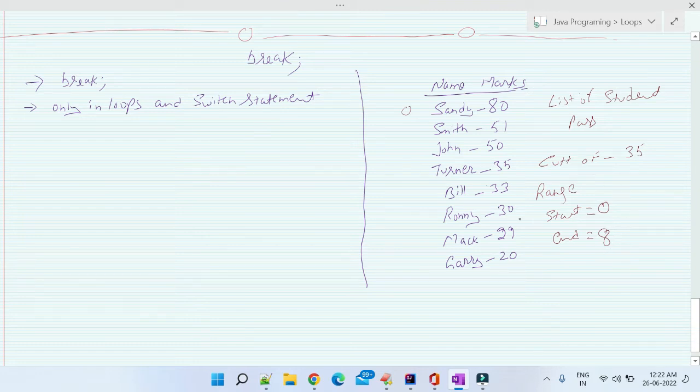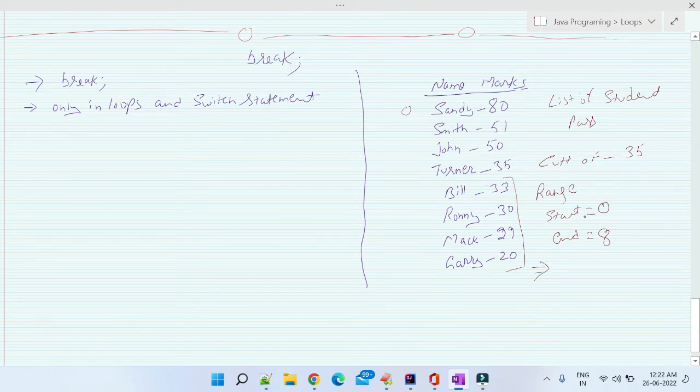But if we observe this input, up to this candidate Turner, who got 35, the cutoff is 35. But the next candidate, Bill, got 33. It means this candidate will not be in the list of passed students.